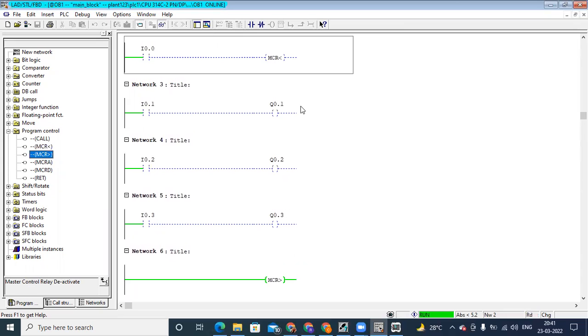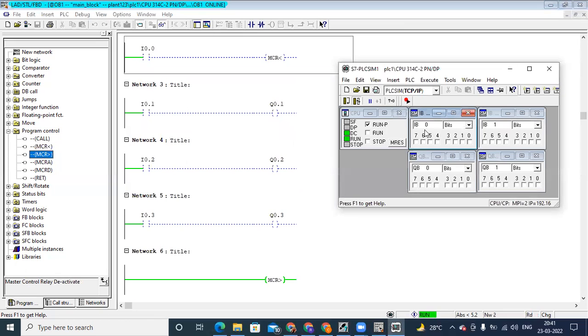Now let's see how it works. Initially your I0.0 will be in on condition. Your input to the MCR will be on because the emergency push button is an NC switch. It will be in an NC condition, meaning when you press that button, it breaks, so it opens. If it is NO in hardware, then we have to use NO in the program. This will remain on. So this MCR zone, from the open to the close, allows this output or logic to work in between the open zone and the close zone.